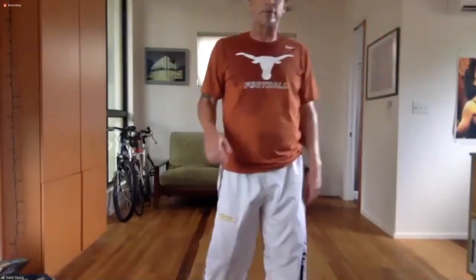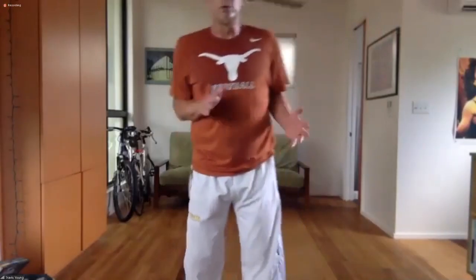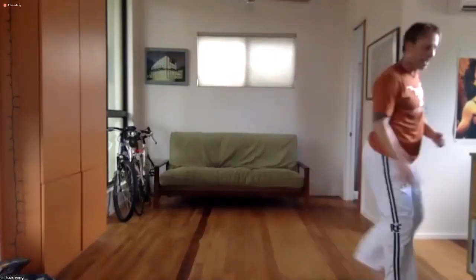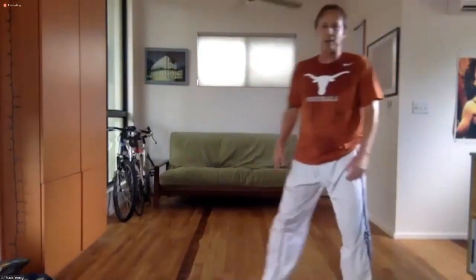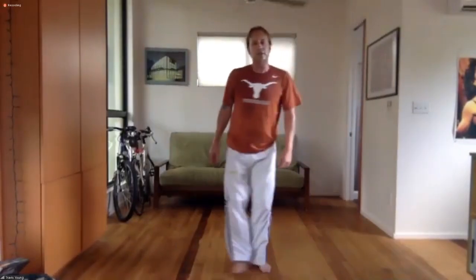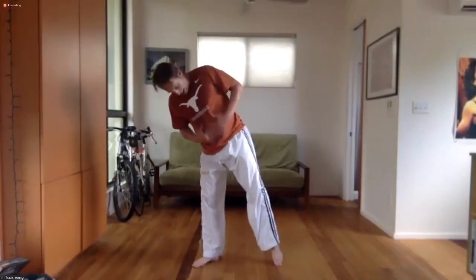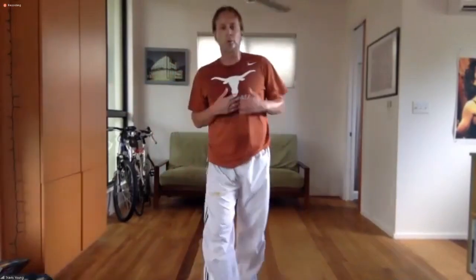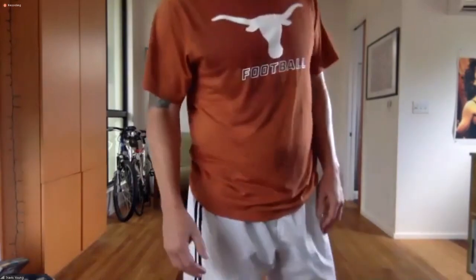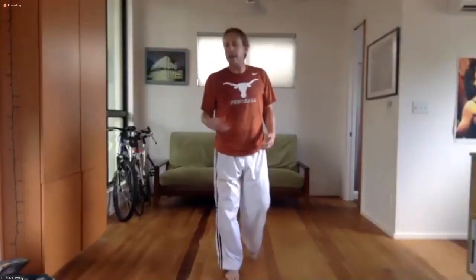So you can do it on a direct line. You don't have to step offline to do that lead leg hook to the body, but you are moving your body away. And if you've got enough flexibility, you can put it up in their face too. The problem is if they're side kicking you, their head is back. So usually the target is right here, solar plexus, abdomen. Okay. So that's the counter hook kick, lead leg hook.